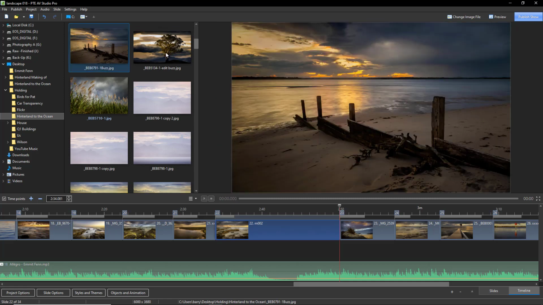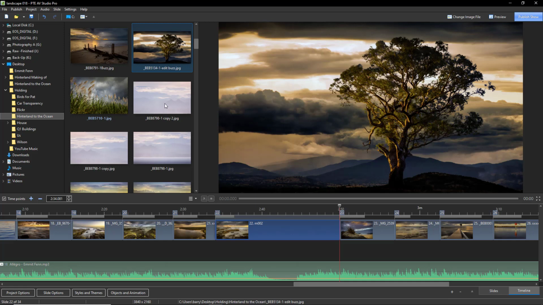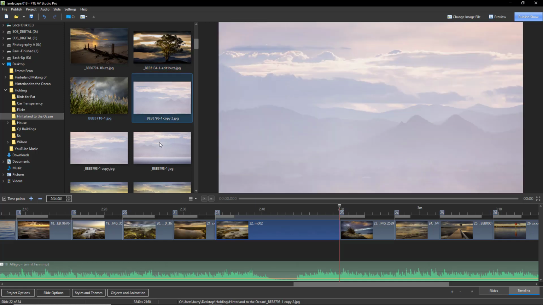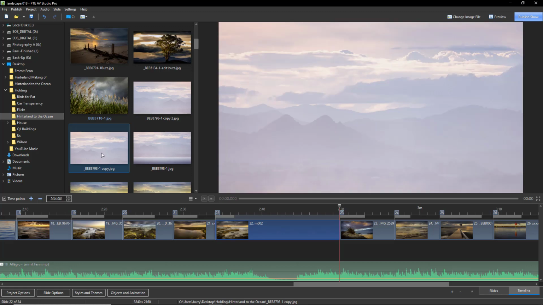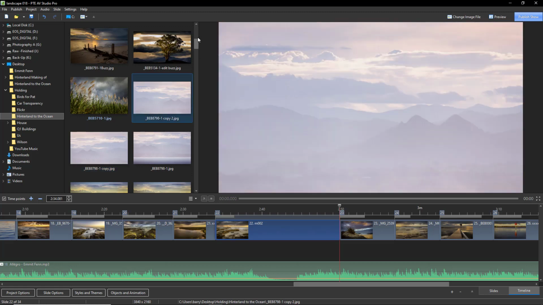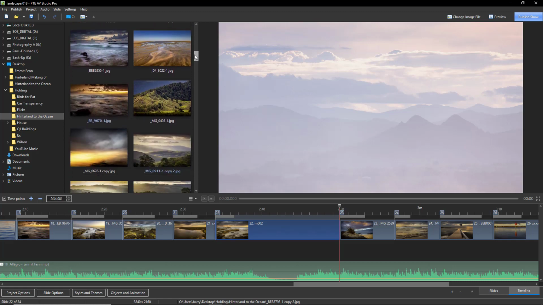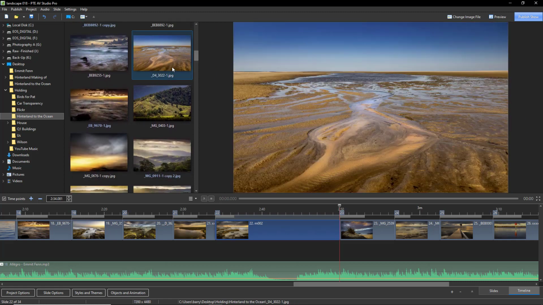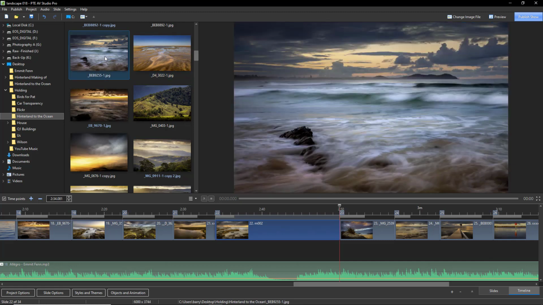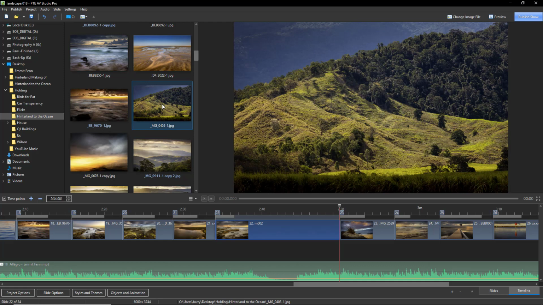This one I discarded, this one. This one I was quite keen to use, and you can see I removed the C. I don't know why I did it twice, but I must have been keen to use it, but then I didn't. But as we go down, you can see many more that I intended to use, but because they didn't fit in nicely with the images either side, I either had to move them to another location or remove them entirely and find something to take their place.